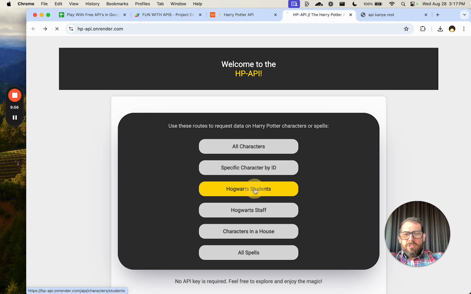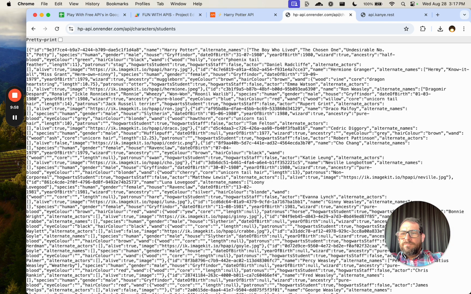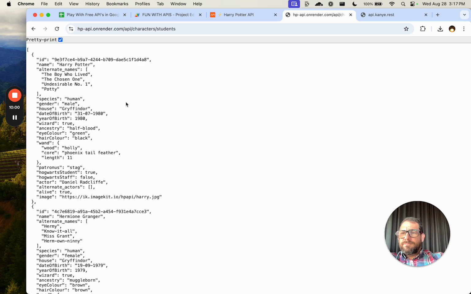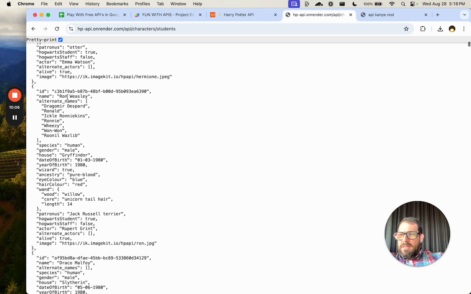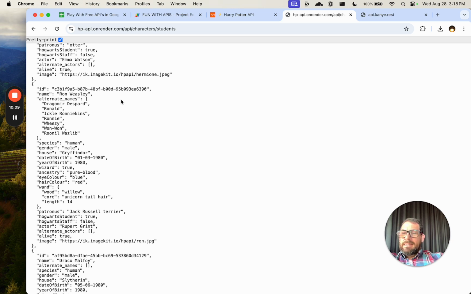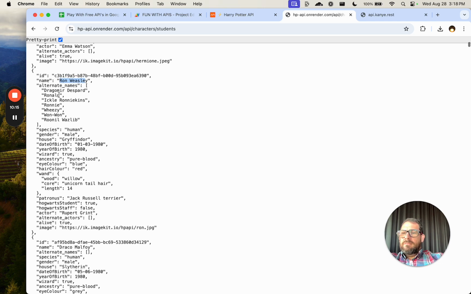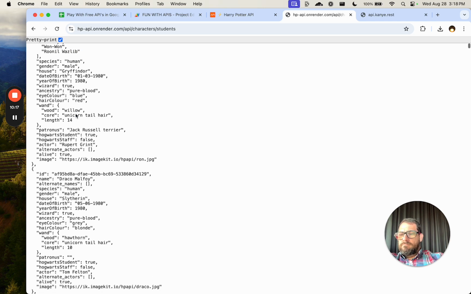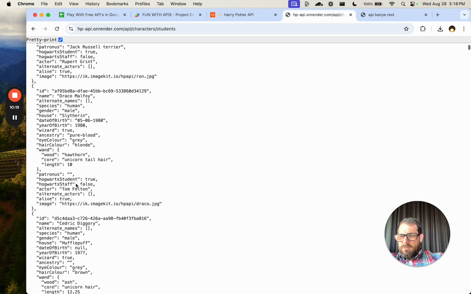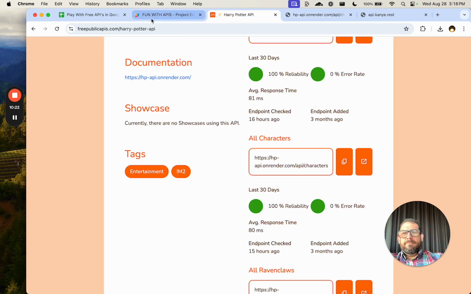We also have all characters, Hogwarts students. Let's look at this. So we have ID, name, alternate names. Does everybody have an alternate name? Maybe we want to give the name and get back the alternate names. Or something else, or the house maybe.